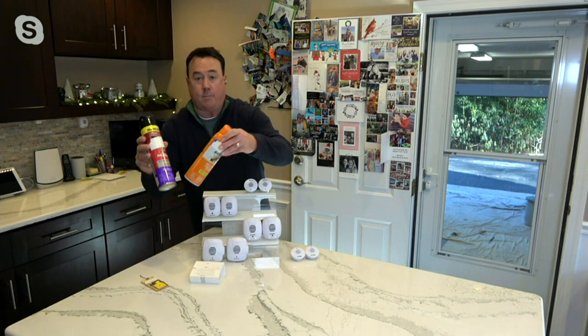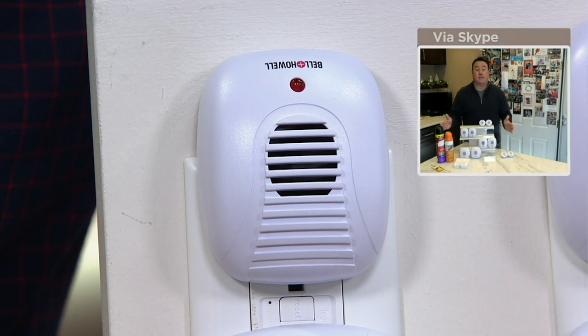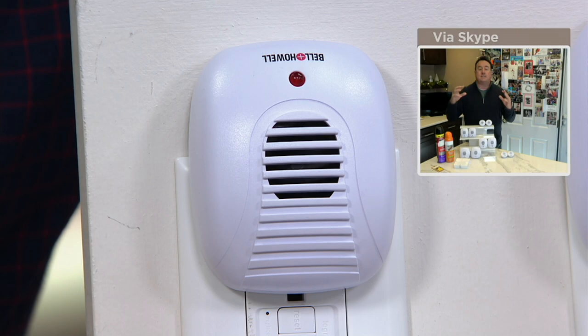You don't want to use any of them anyway. Instead of doing that, how about we prevent them from getting in in the first place? Because if they don't get in, you ain't got to exterminate them. You put these all around your home, and to us and to pets, they're nothing. But for rodents and insects, the science behind it is that it sounds like nails on a chalkboard — so they run away and do not come to the house.